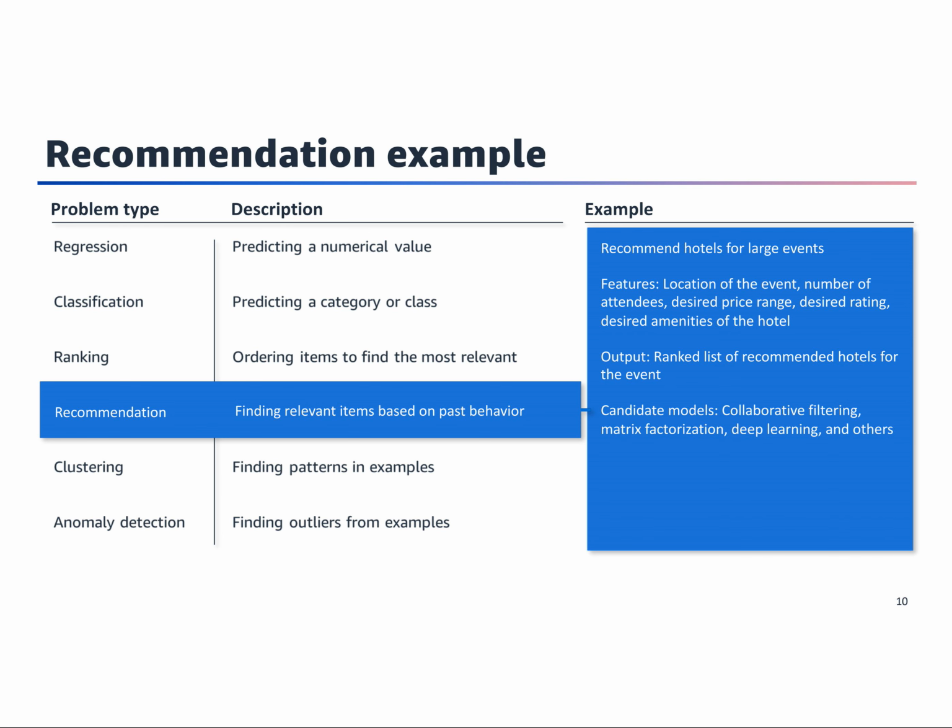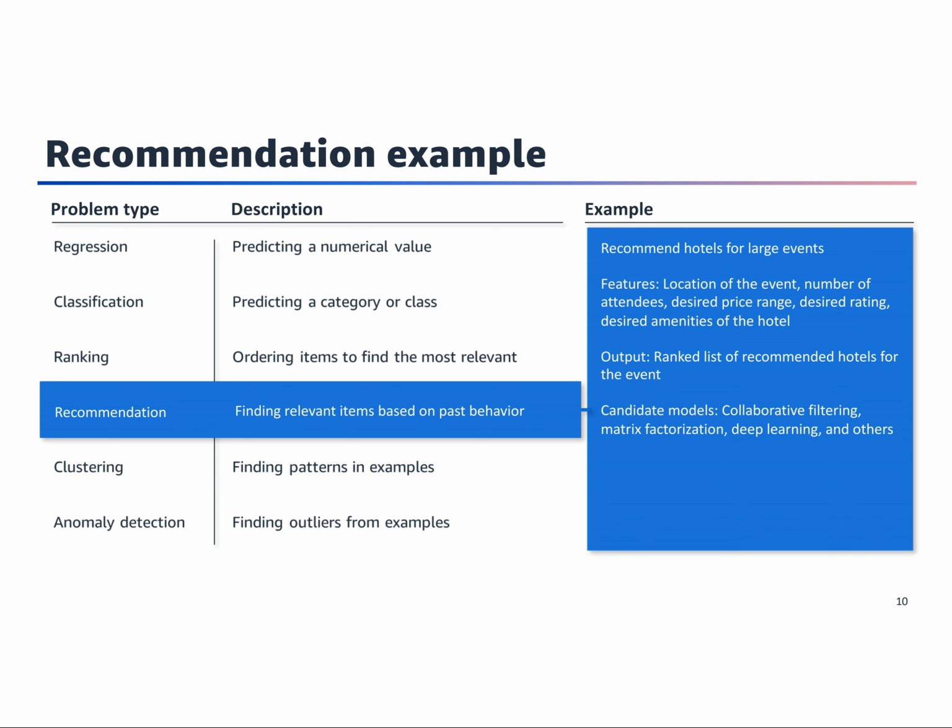Some options include collaborative filtering. This is a type of model that makes recommendations based on the past behavior of similar users. It works by identifying users with similar tastes and using their past actions to predict the preferences of a new user. This approach can be effective for ranking problems because it can take into account the complex relationships between different items and users.